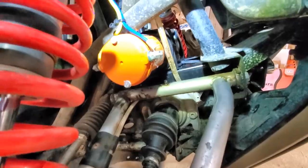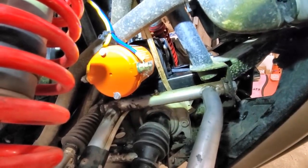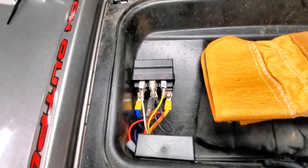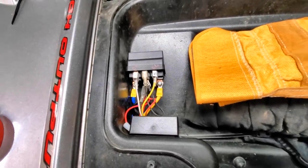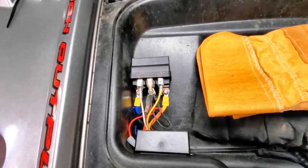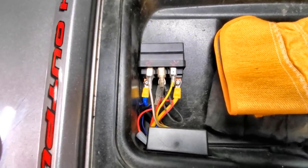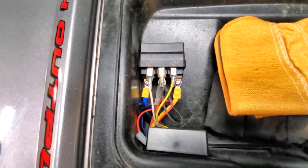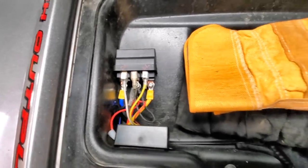So if you're going to use this winch with this winch mount, you're not going to have a good time. Not only that, the wires that they give you are very short. It didn't make it to the battery. So I had to take some wires off an old inverter I had to run it up into here. And even the wires that come off of the relay to the winch itself are very short. I think it was like 20 inches long tops. So that kind of sucks.